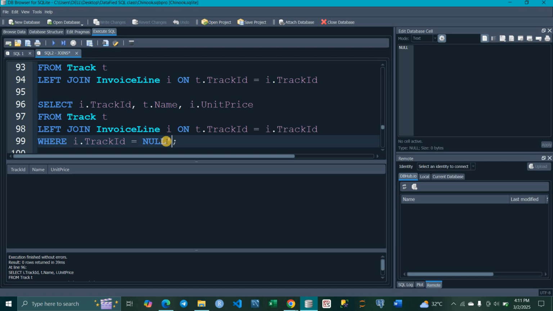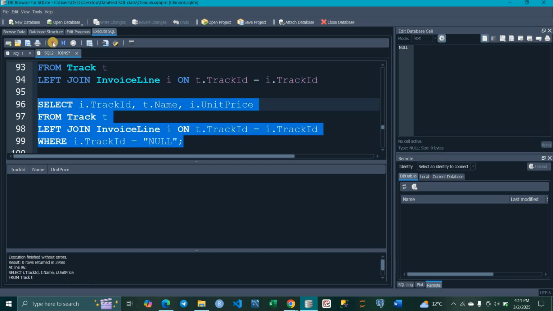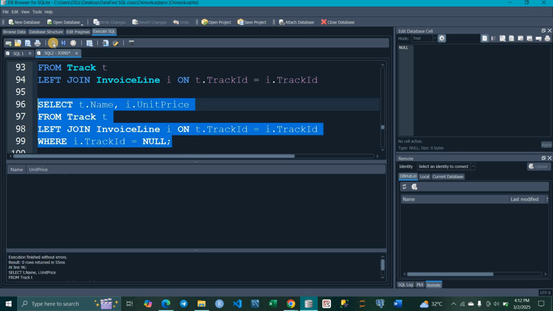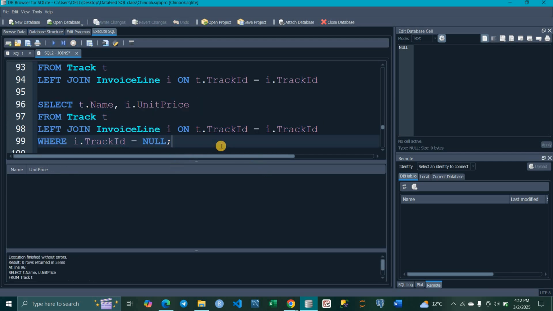Could it be treating this as text? Hold on, I'm trying to see what's going on. Okay, that's not it. Let me remove track ID instead and see how it goes. Still the same issue.